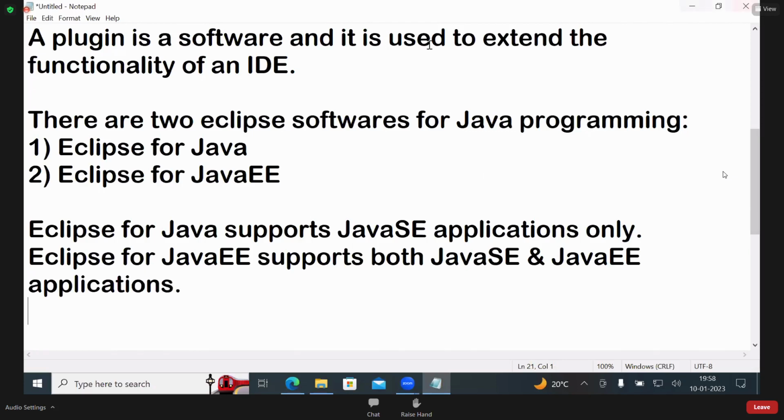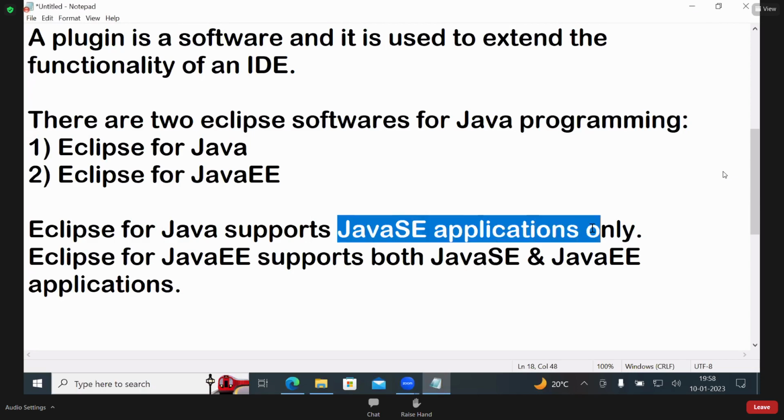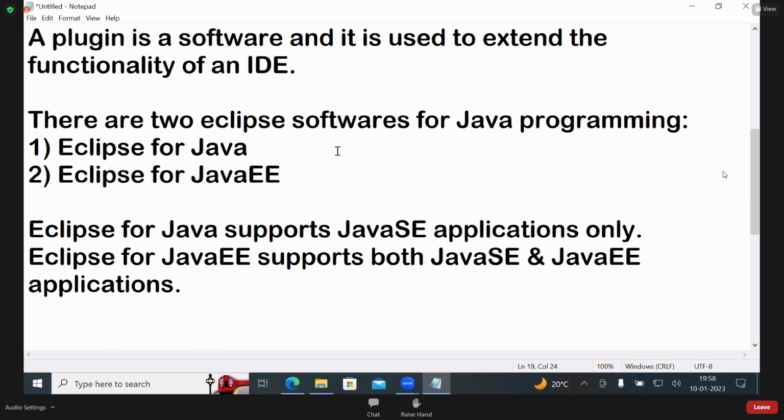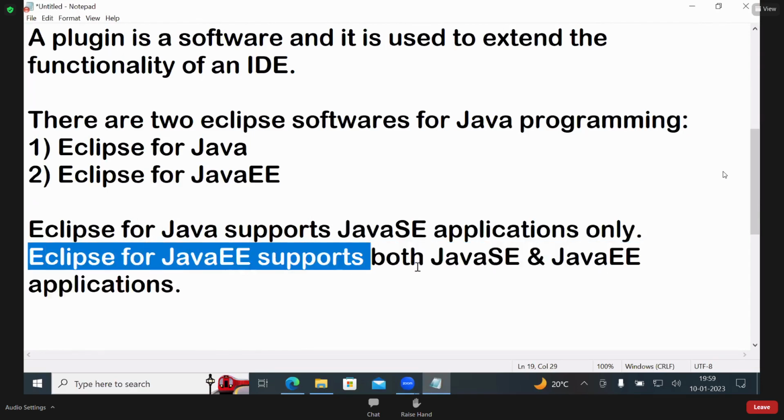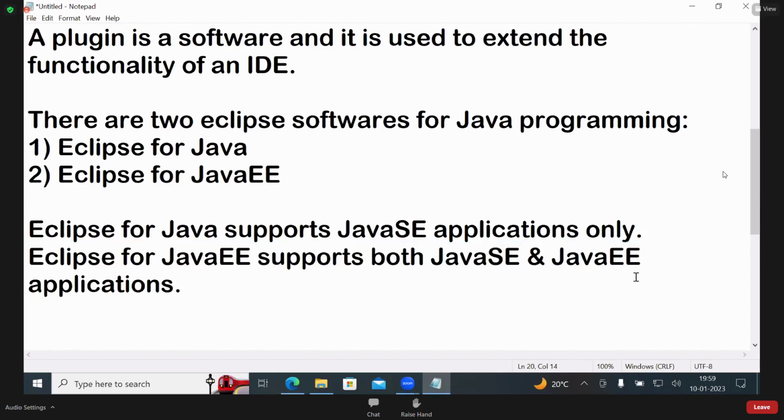Now, does JDBC come under Java SE or Java EE?